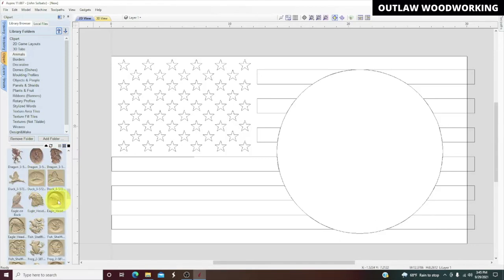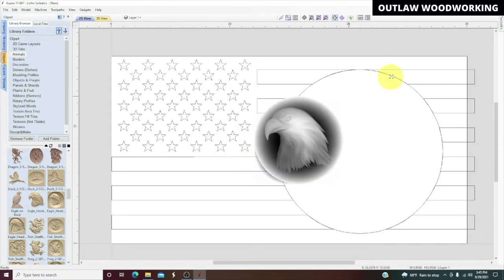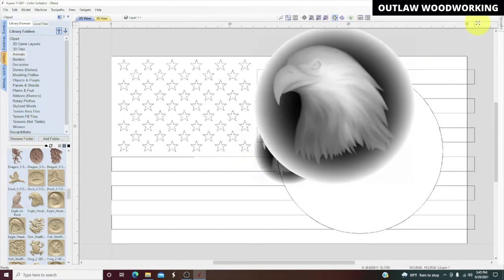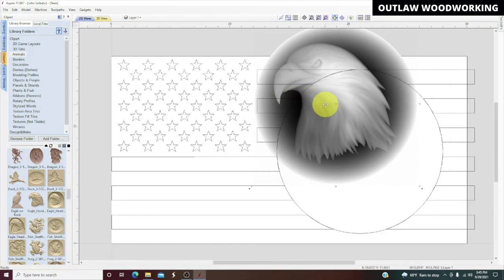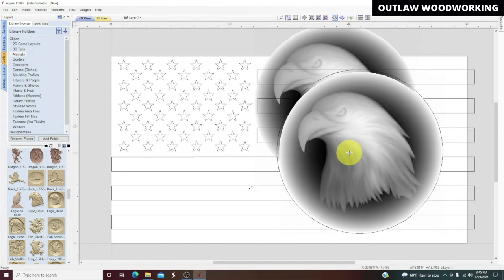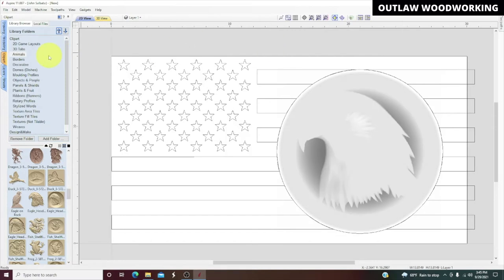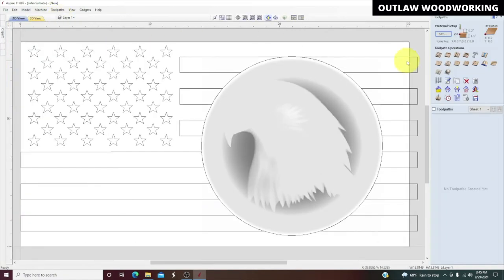There we go. And then I just have to size this up to the size of that circle. And actually that looks good. Okay, now we can go straight over to our carving tools. The first thing we're going to carve is the stars. So I highlight the stars.